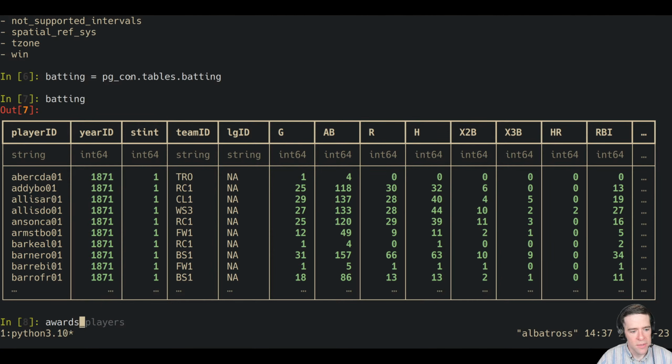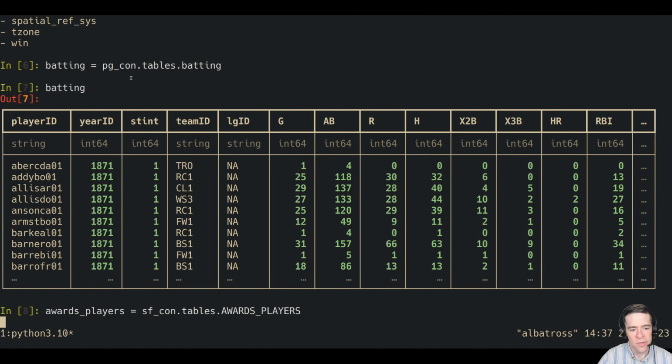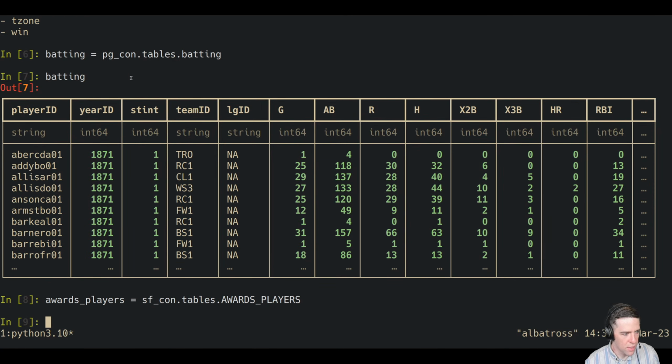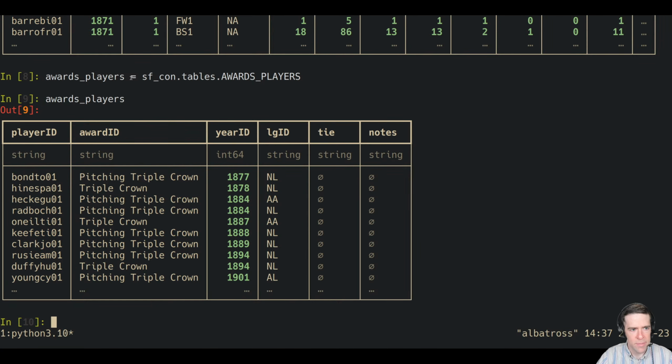There's also a table of awards, and we're going to pull that one from Snowflake. Snowflake is generally a bigger system. It also runs in the cloud, so the latency is going to be noticeably higher versus a local Postgres instance. And again, we can look at that too. It's pretty snappy actually. It looks like the cloud instances are up and running, so it's pretty quick to get the first few rows.